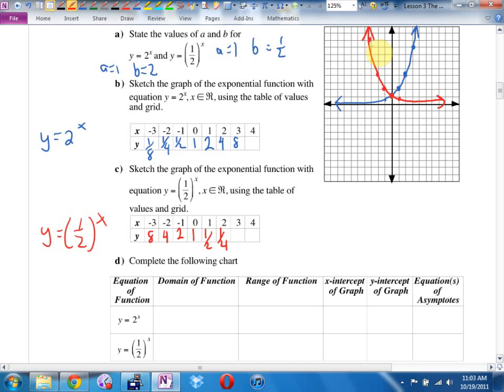Now, by the way, put your pencils down. Don't write this down, but watch. Look. Is this true? Is 1/2 to the x the same as that? You're right. It is the same. Why? Where'd the negative come from? Elevator. Look at this. Didn't I replace x with negative x? Isn't that a horizontal reflection? Oh, there's another way to think about it. Instead of fractions, you can think about it as a horizontal reflection, which it is. It's a nice tie-in with last unit.